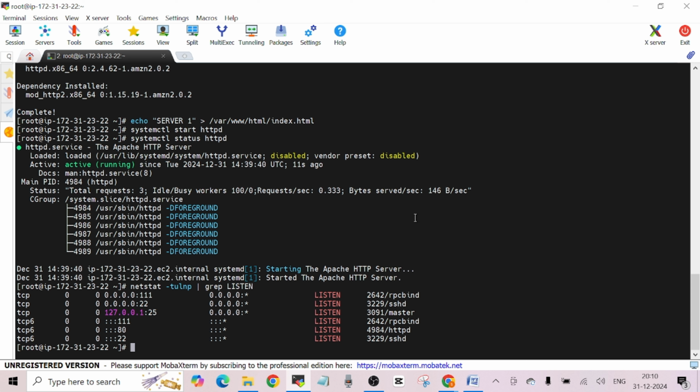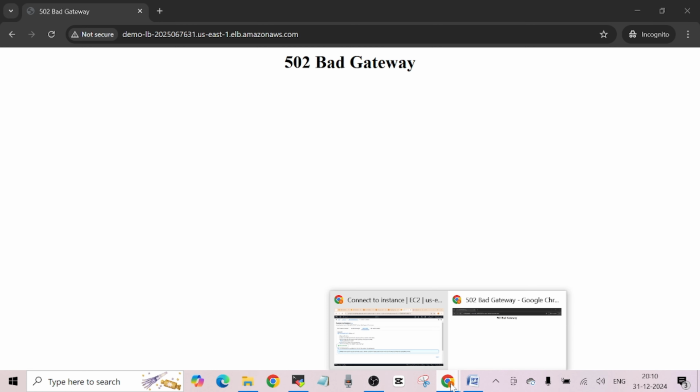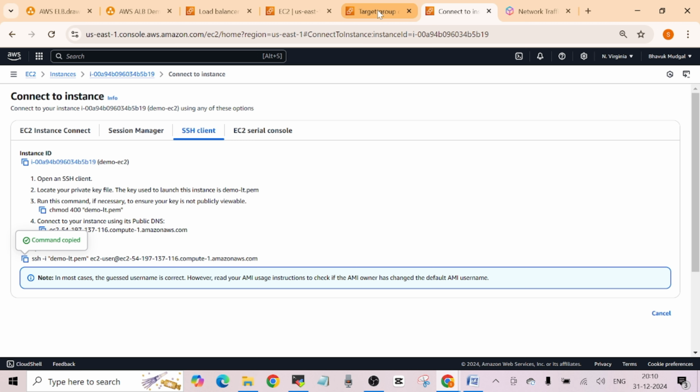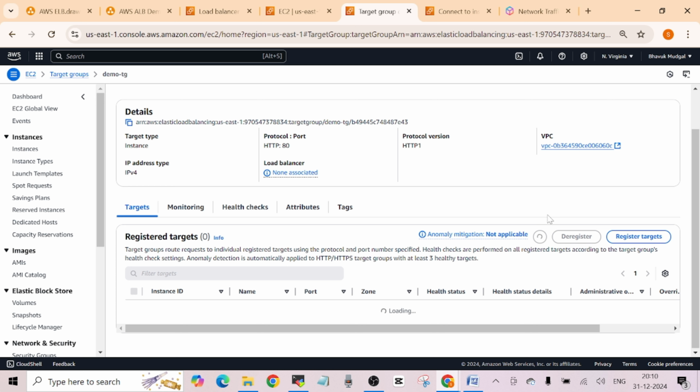Okay, so let's go back to our server DNS here, and just try to refresh. Or maybe before that, let's check the health check of the target. So let's go to the target group, under targets. Okay, hit refresh.